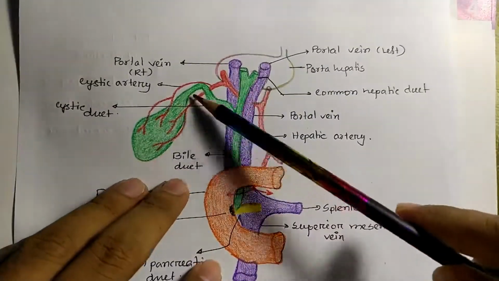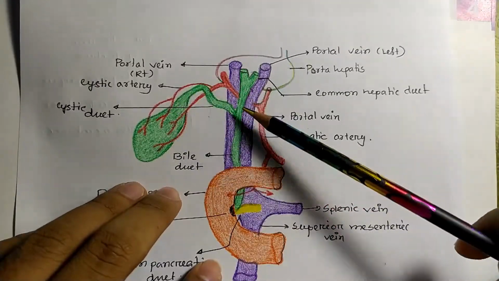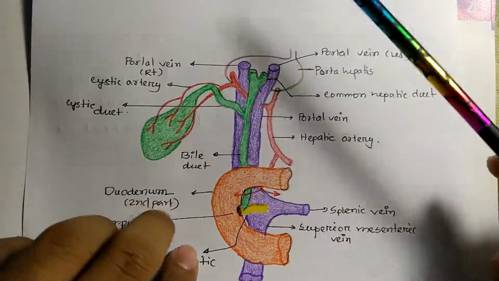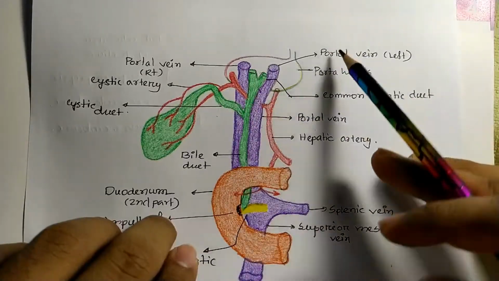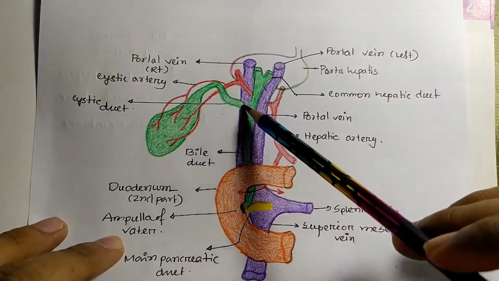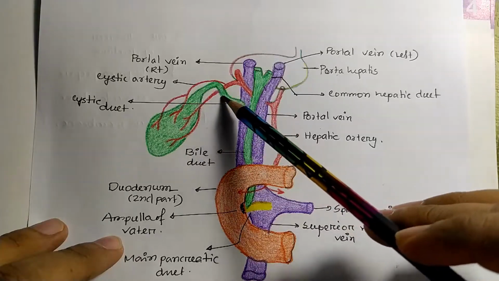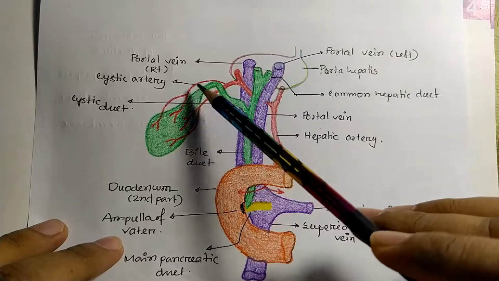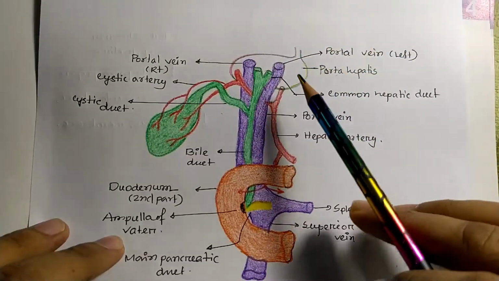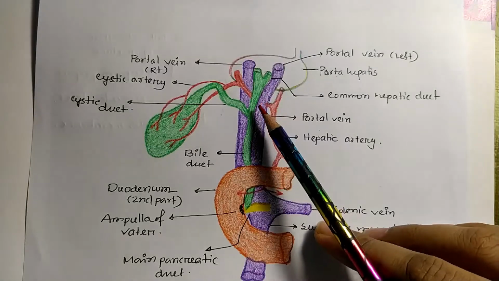Now the cystic duct, here it is the cystic duct, because cystic duct will connect the gallbladder with the common hepatic duct. So its length is about 3 to 4 centimeter and 2 centimeter in breadth. Now this cystic duct contains 5 to 12 folds or sections. These folds will act as a valve, which is called the valve of Heister. So cystic duct has a valve, it's called the valve of Heister. It is nothing but 5 to 12 folds of wall.